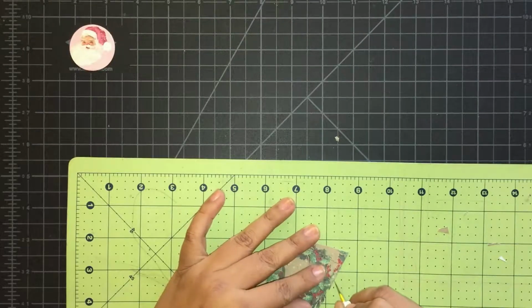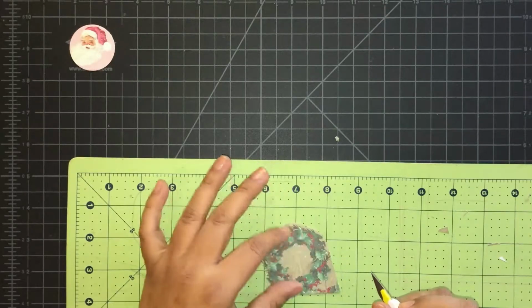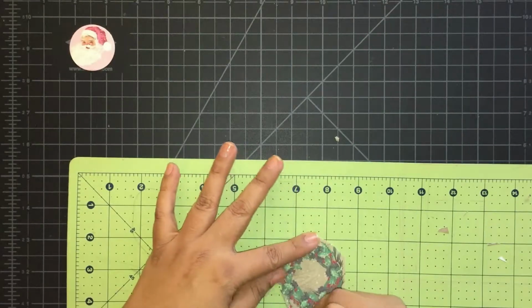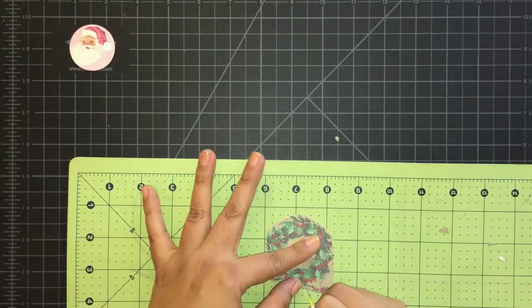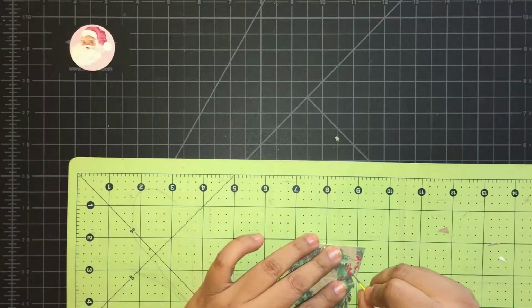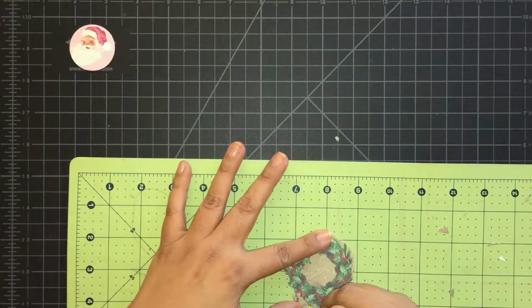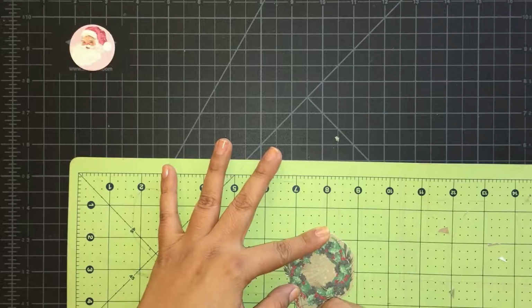Oh my goodness, you guys. I did a reverse ombre on myself and I couldn't fix it. I could not fix it because I had to go to this dinner. Yes, it was awful.